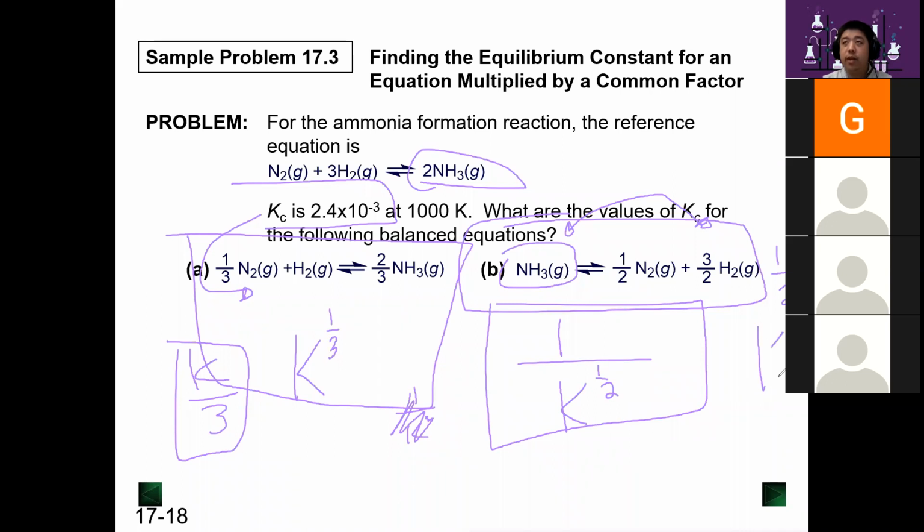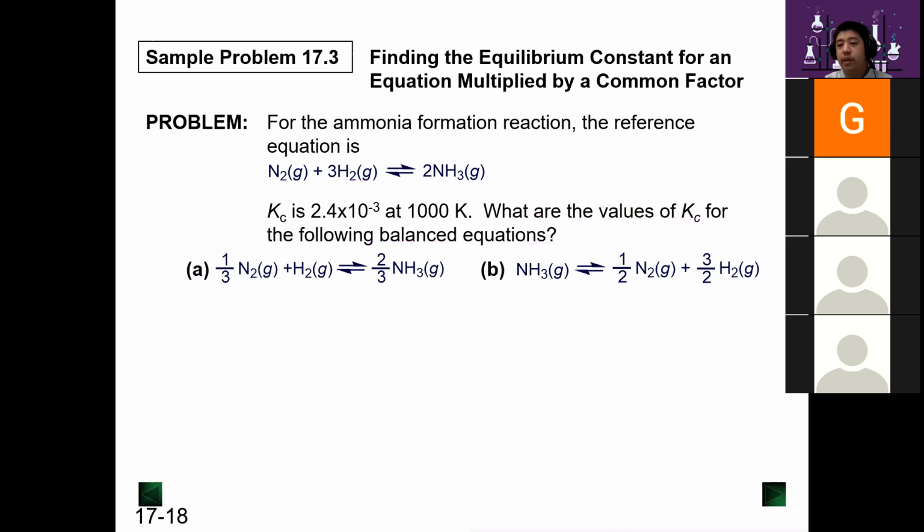So you're still solving for a k, but this is a k for this equation. The relationship to the original k is like this. So we'll call this double prime to represent a different equation or different k. Or I can use a different color to show you that's a different k. Does that make sense? Okay, I think some of you are getting a little confused with that.